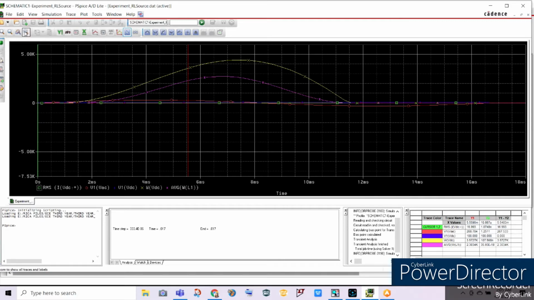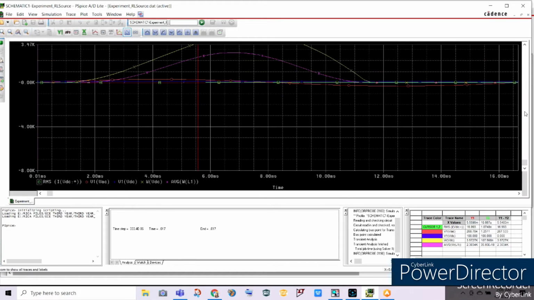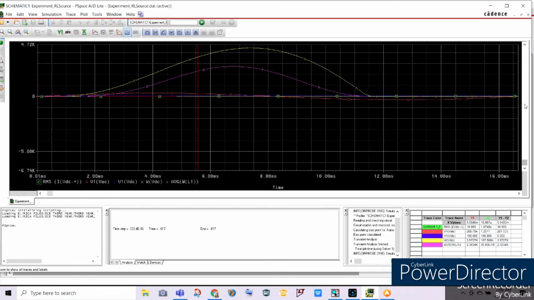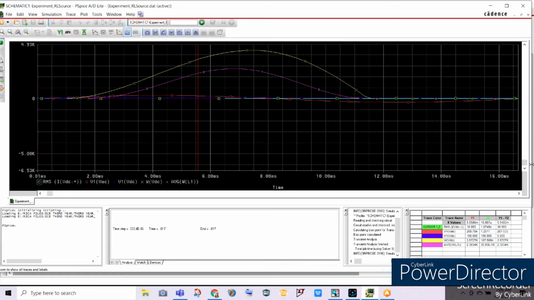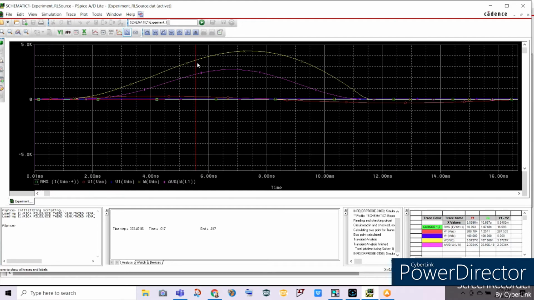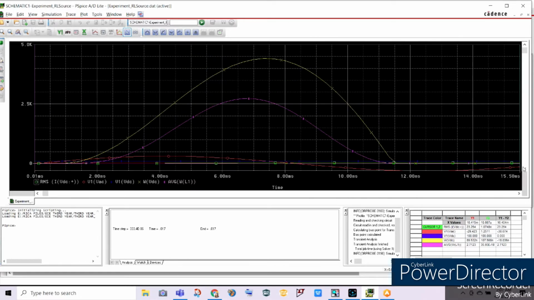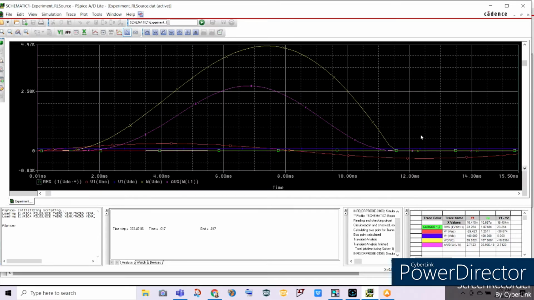As you can see here, let's zoom in. This is the average power across our inductor, which is the pink waveform here, which is landing on the same point as the power across our DC voltage source. Zooming in on our waveforms, as you can see, they are landing on the same point. This is the power across our voltage DC source, and the power across our inductor.